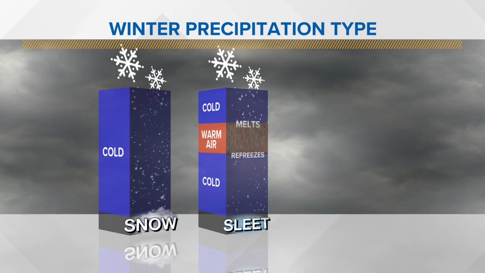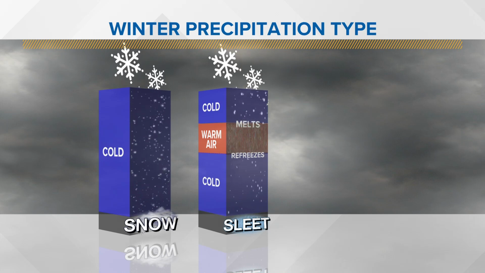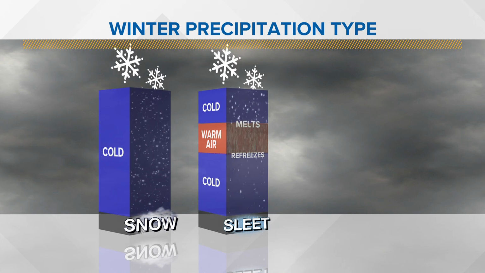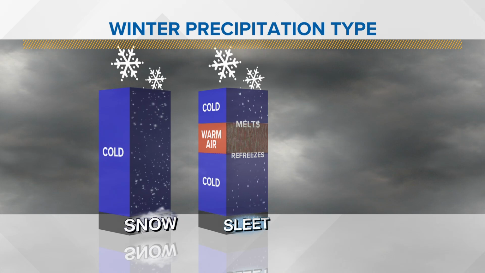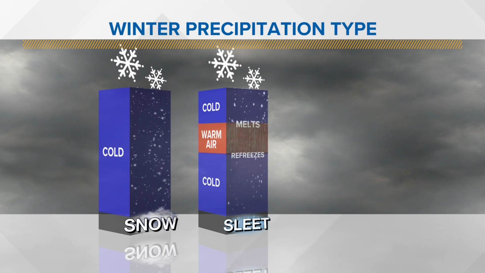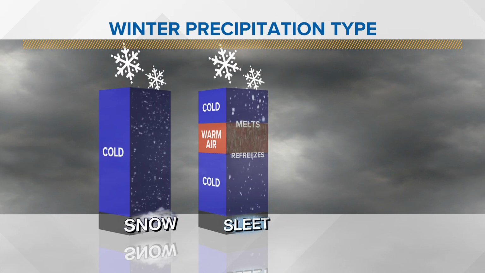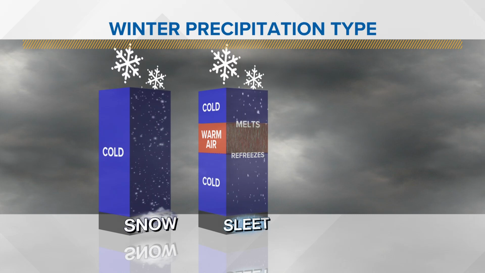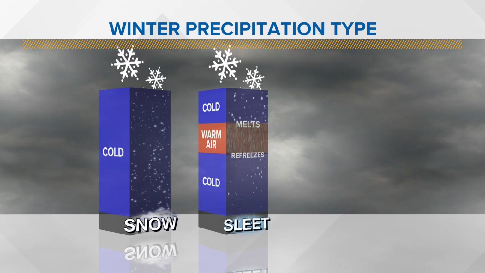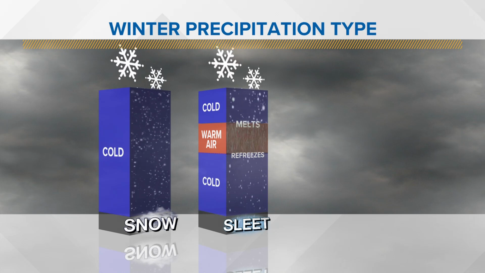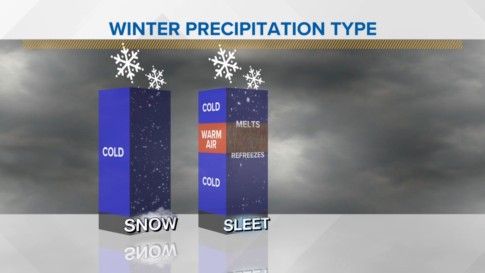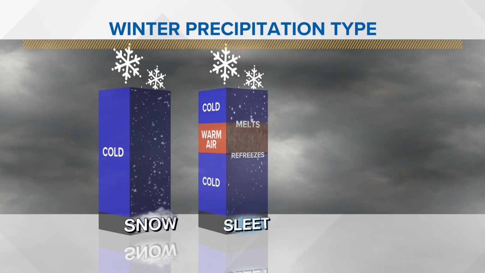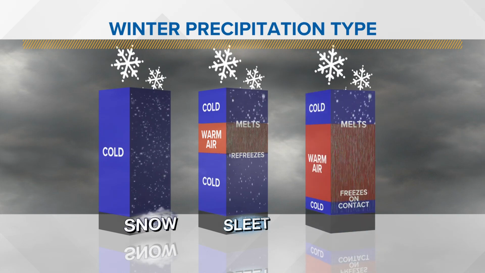So what happens farther up in the atmosphere is some warm air gets pulled in, and that's what we will see in several hours from now, later on this afternoon. Warm air gets pulled in much farther up in the atmosphere in a shallow layer, a thin layer. You can see it here. That warm air scoots in between those two layers of cold air. So precipitation starts as frozen, as snow. It falls through that shallow layer of warm air, it melts, and then once it gets back into the cold air, it refreezes. That's when you get the sleet. Those little balls of ice, you know, sometimes you hear them hitting the window, the little ping, as we call it. Remember, sleet pings, and freezing rain, everyone's least favorite, clings.